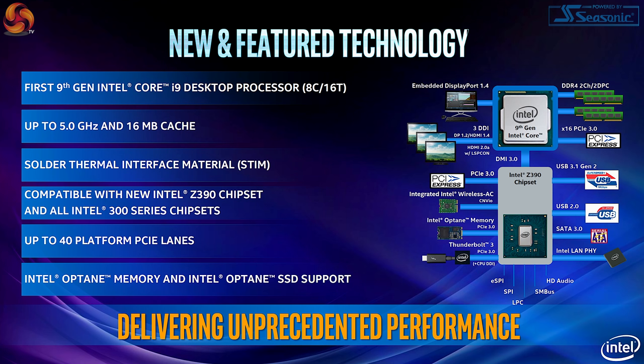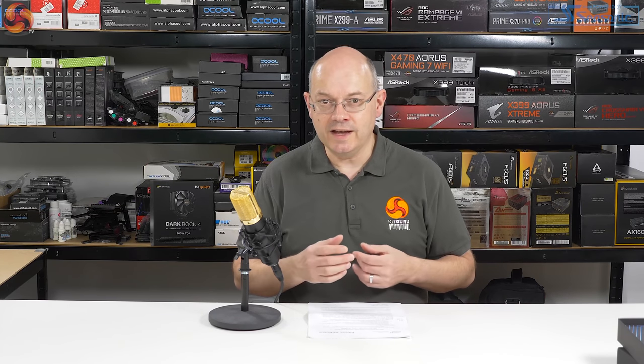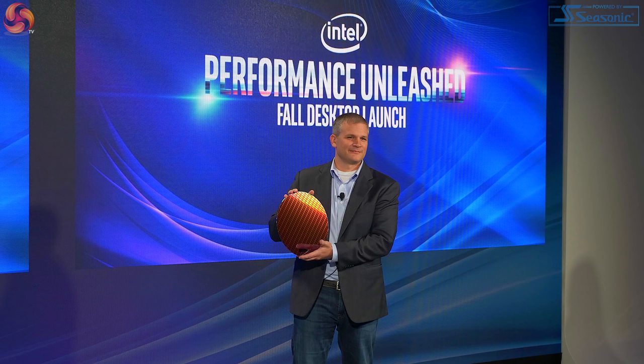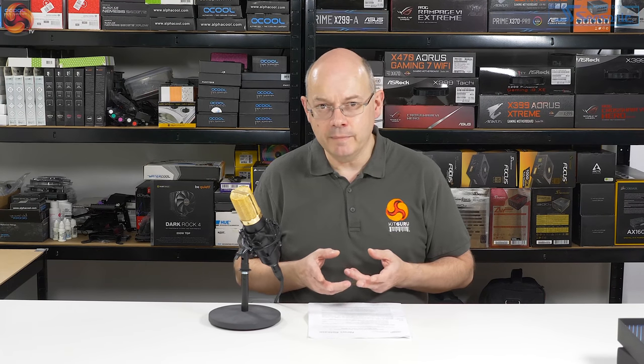For example, Coffee Lake has six cores on the 8700K - how have they managed to get eight cores into what is apparently Coffee Lake Refresh? It's still 14nm++, there's no gain on the fabrication process. How have they got the extra two cores into that processor? No mention whatsoever. Have they simply squeezed them in a bit tighter, or have they had to move things around? I didn't see any shots of the block diagram of any use whatsoever, and certainly not the actual die itself. We did see a wafer, but the wafer the guy was holding up could have been any wafer - it's shiny, it's basically a mirror, and it's got some little squares all over it.